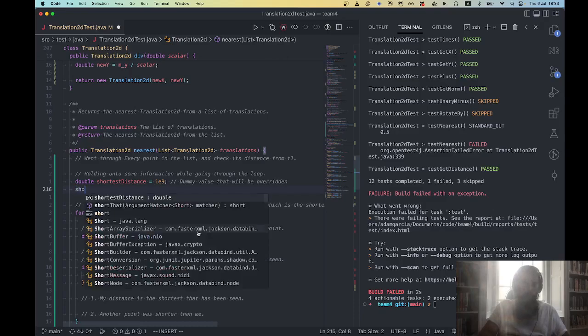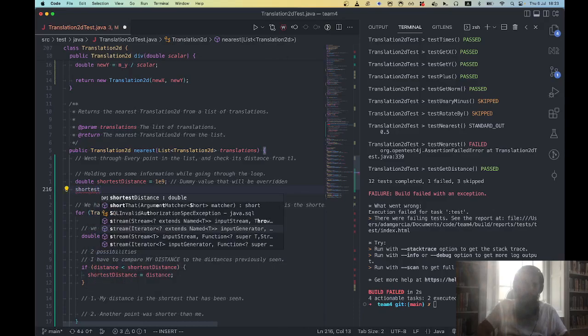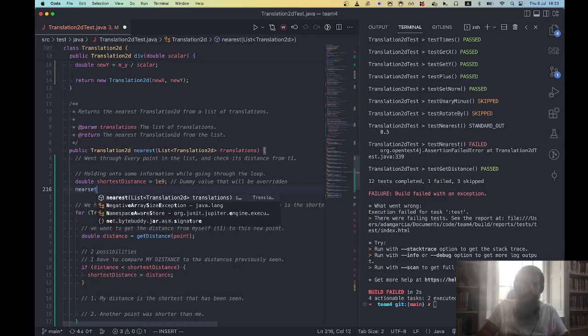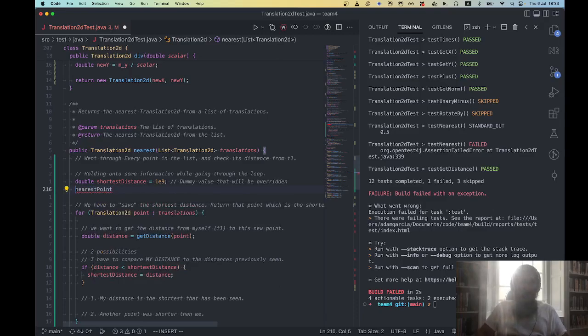So this is the shortest, or the nearest point. Okay, so we're just going to hold on to the nearest point, and remember this is a point, so what goes before it is Translation2d.